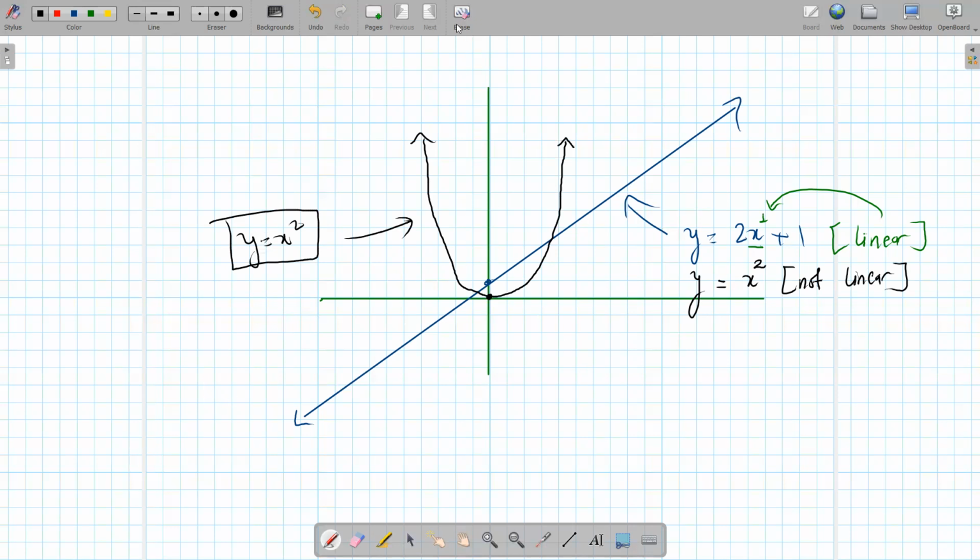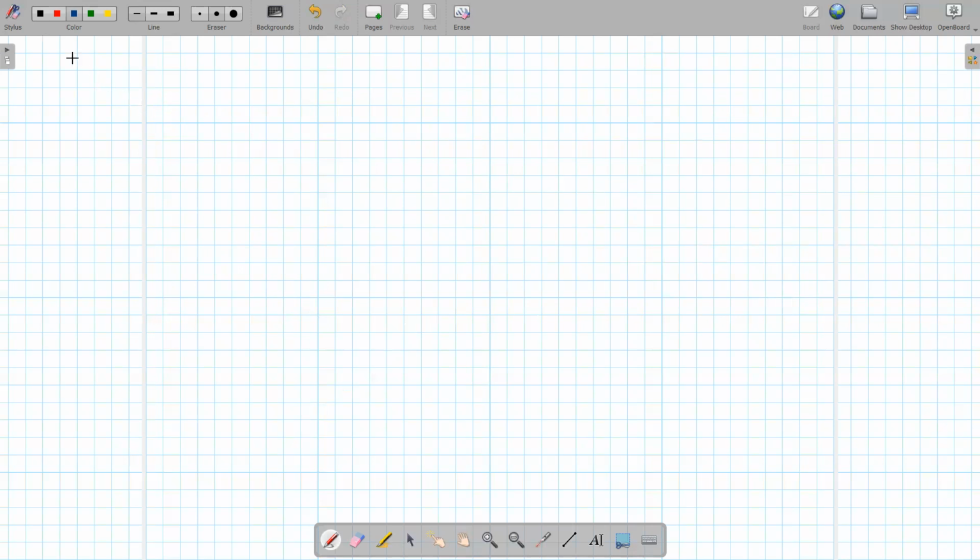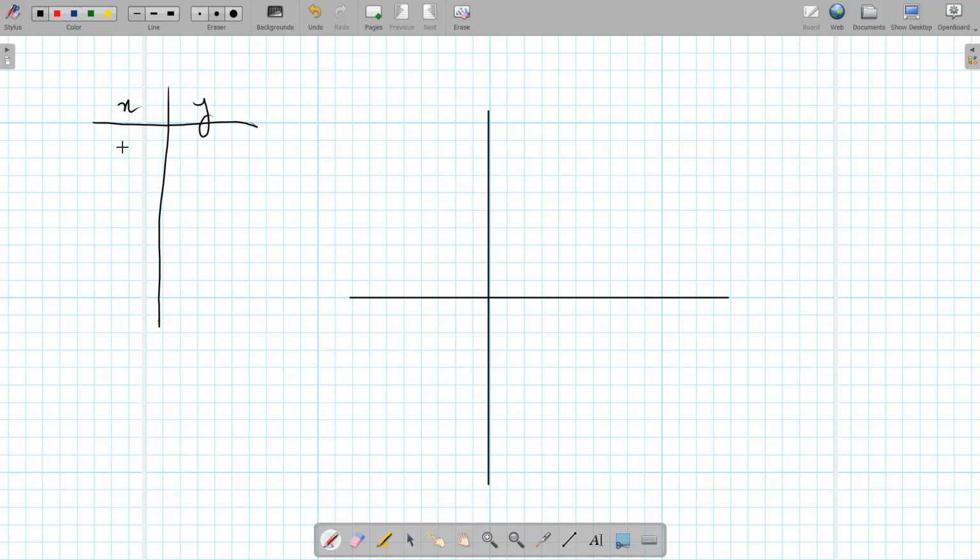All right, so let's see why it looks like what it looks like. Let's make a table of values. Okay, x and y, and we are going to plug some points in. Again, this is y equals x squared. If x is 0, what's the y value? For this, plug x as 0. 0 squared, right? What's 0 squared? It's just 0, exactly. There we go. We have our first point. If x is 1, what's the y value?